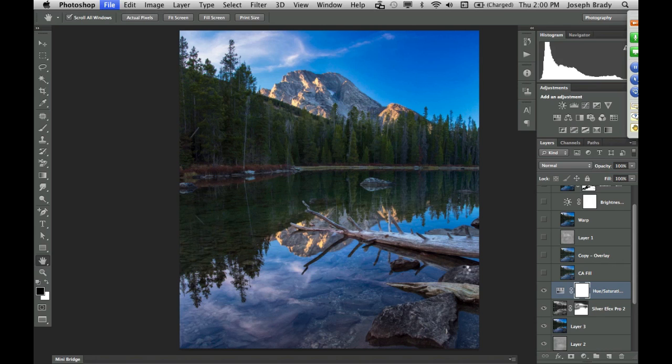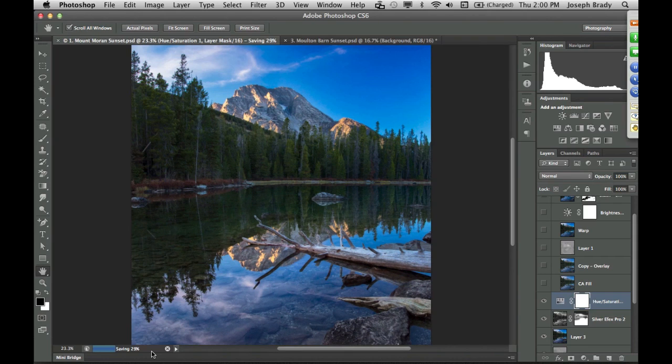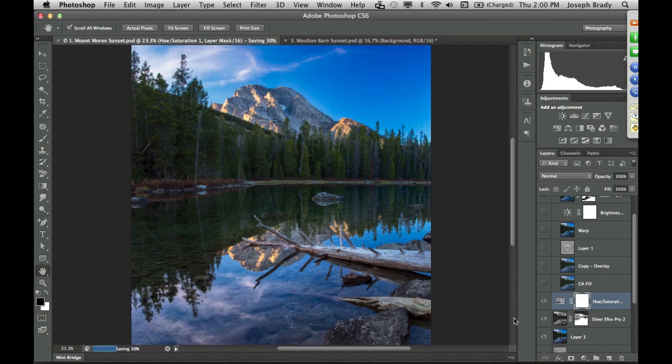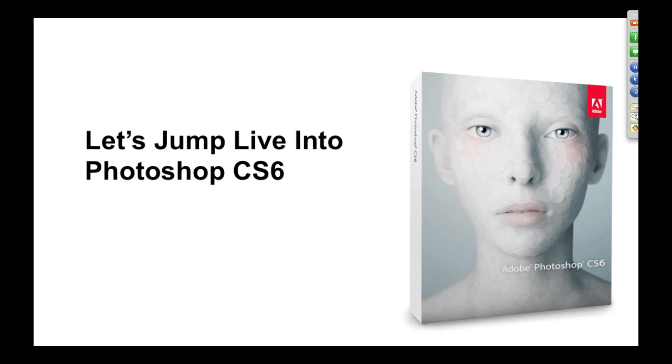So in fact, I'm going to save that. And while that's saving, one other new thing in Photoshop CS6 is it will save in the background. So even though this is currently saving, you can see it save, I can actually open another image. I can go do something else. That's cool. Also, Photoshop CS6 auto saves in the background. So if you had a system crash or something like that, when you open up Photoshop again, it will bring back your saved image. Finally, that was something we were really waiting for.